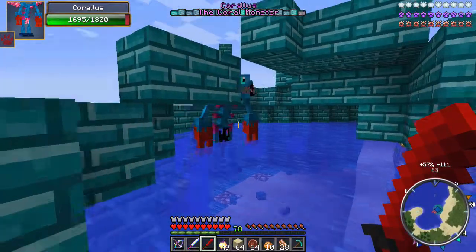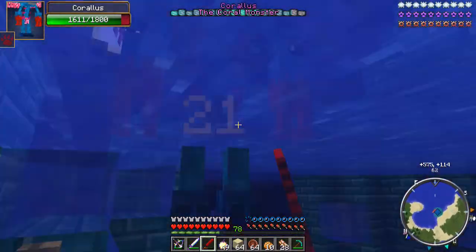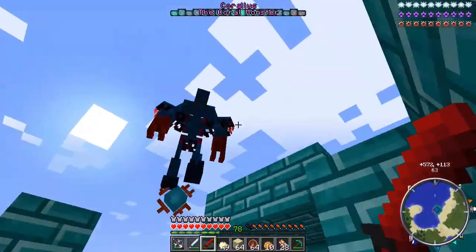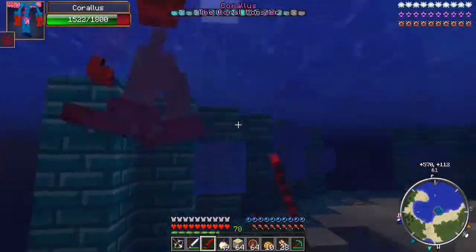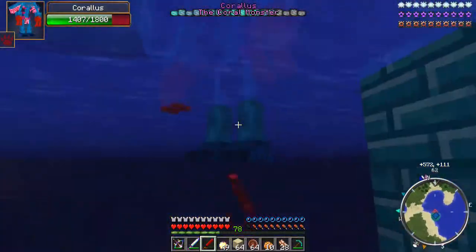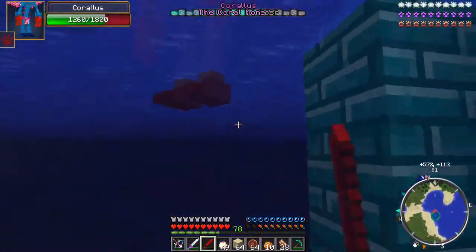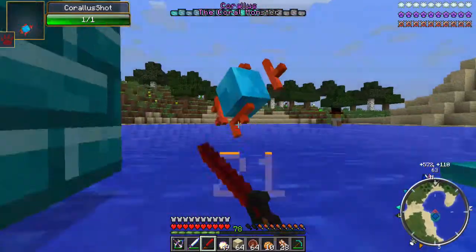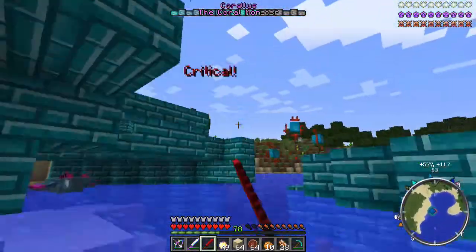I don't want to actually kill the other amphibians because I don't even want to take a chance at spawning two Corralises. That would be a little bit bad. Ow, crap, dude. I'm taking you down in your element, man. Oh, crap. Bring it. Oh, dang! He's sending his projectiles at me.